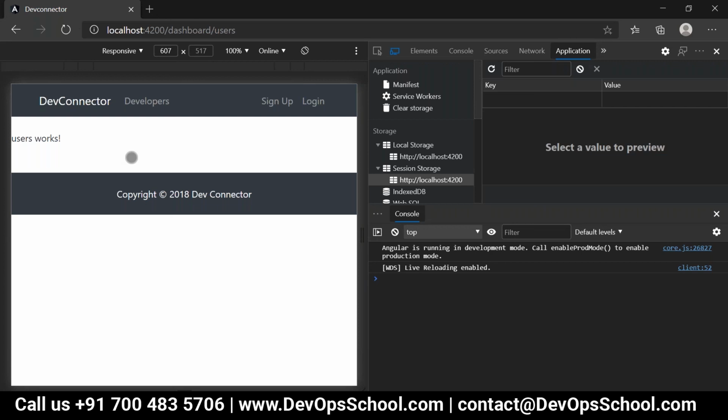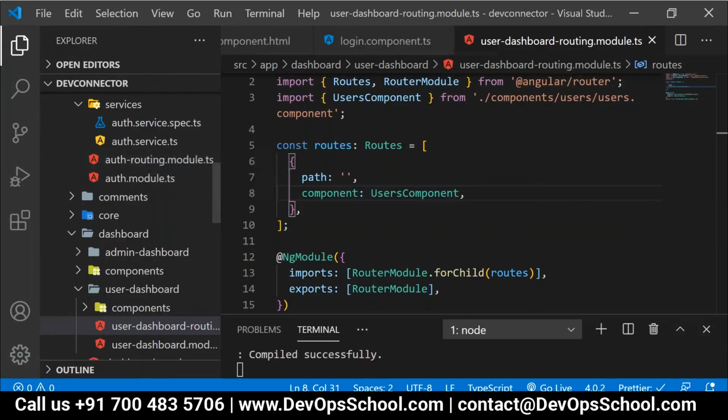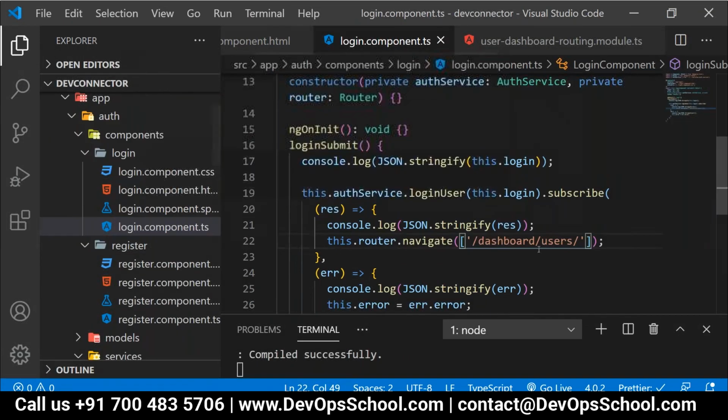Correct, everyone. So when you have a valid token, then and only then you will be allowed to access the dashboard component. Otherwise, you should not get the access. So for that purpose, whatever token we are getting in a response, do we need to store it somewhere or not?